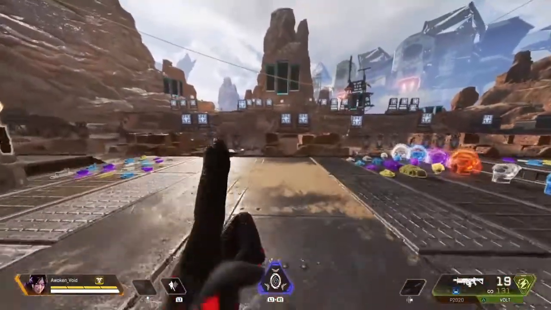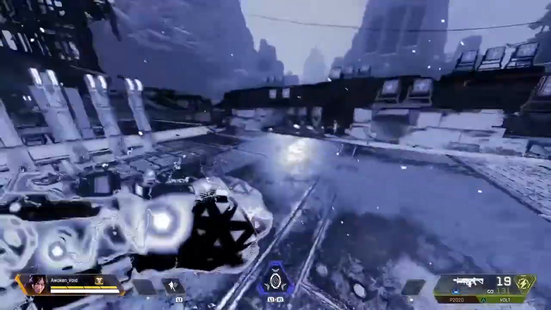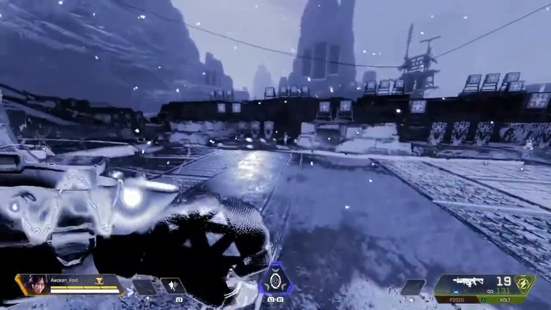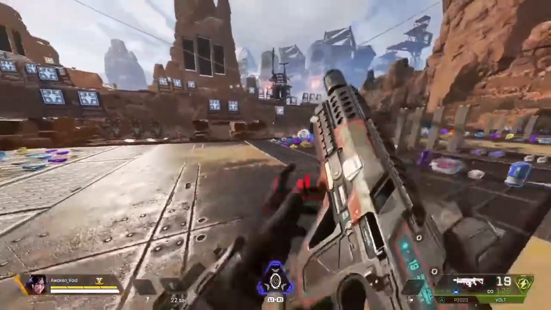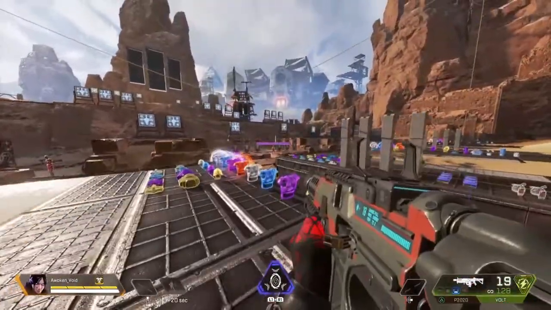Whilst you use your L1, you can't shoot as soon as you come out of it, like this. Like I'm clicking at it, you can't shoot whilst you come out of it. But let's wait for my cooldown quickly.